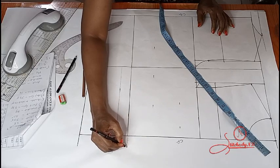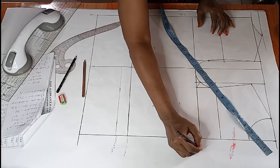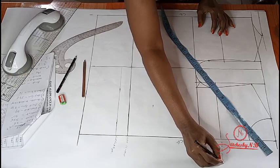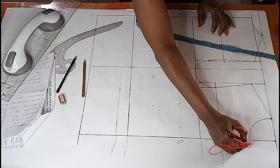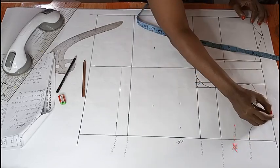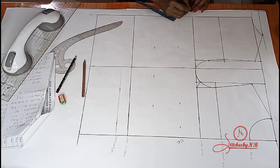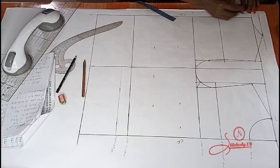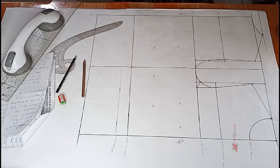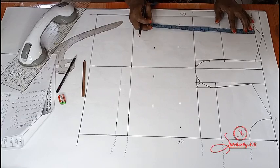This is not to waist. Okay, this is our chest line. This is our across front line. The neck depth. Okay, this is the neck width. I'll just label it. And for the back, the same thing, we label it. This is the chest line, this is the across back, this is the neckline. Okay, so I'll connect all this, the bust depth and the under bust.